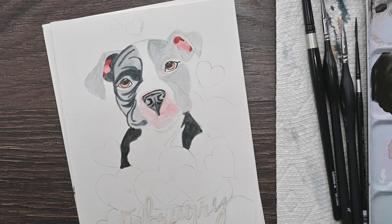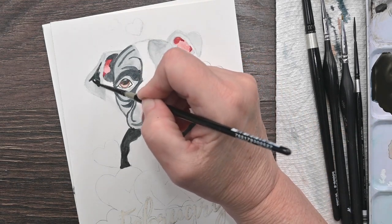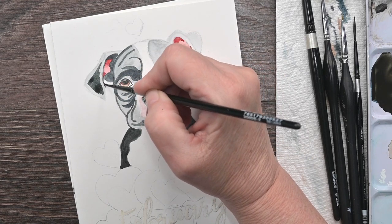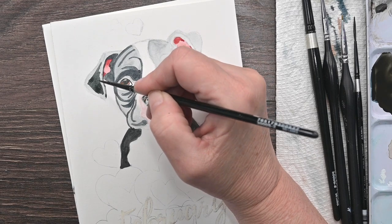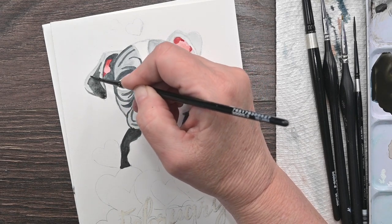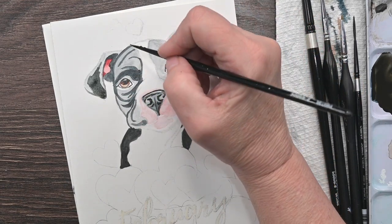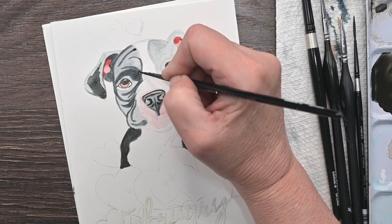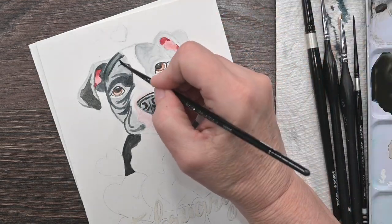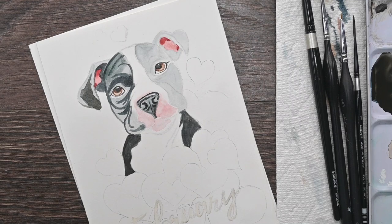So now I'm just darkening up those shoulders. I've got those shadows in there on his face. I'm putting in the shadows in his ears. I'm not even bothering with softening them. And this is from my imagination, so I don't really have a reference photo. So I'm just kind of thinking in my head, how would the light hit his face, and where would those shadows be?